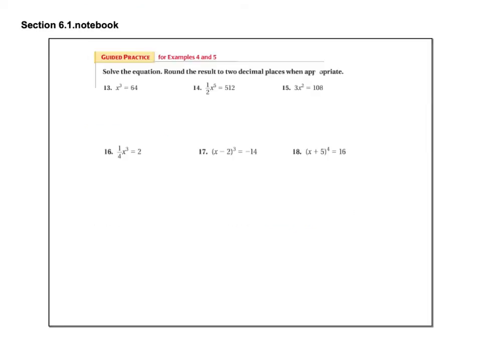All right, here's some guided practice involving what you have just learned. So pause the video and solve all 6 of these. And it's really important that you do these because this is the time to make mistakes. So you don't want to do an entire homework sheet wrong and find out after you've stored that all in your memory incorrectly. So make sure you get them right before you move on here. Pause the video and come back for the answers.